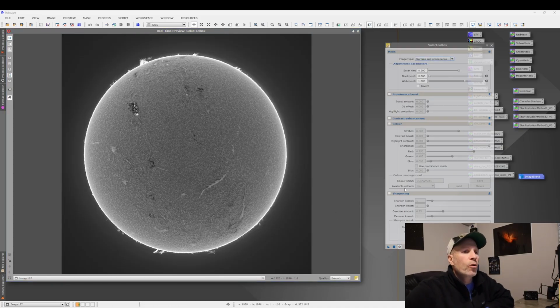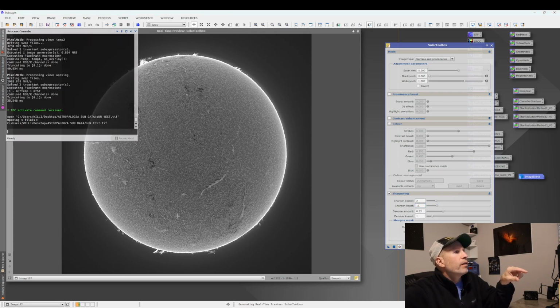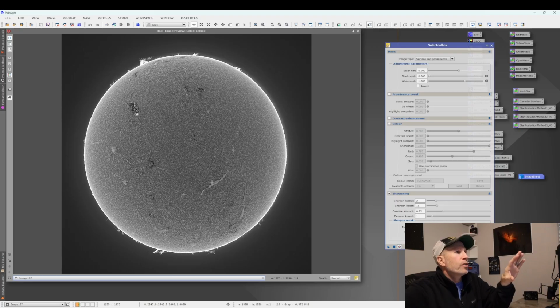First thing I do is I go to sharpen. Now I know with my camera that when I go to the sharpening feature here, I'm going to go to kernel of 2, and I'm going to automatically go to 15 or 16. Give it a second. This little wheel up here is spinning, and then it brings it up and shows that it's sharp.